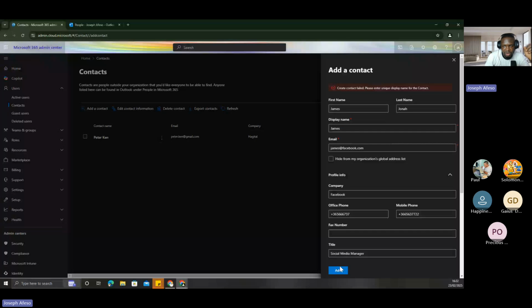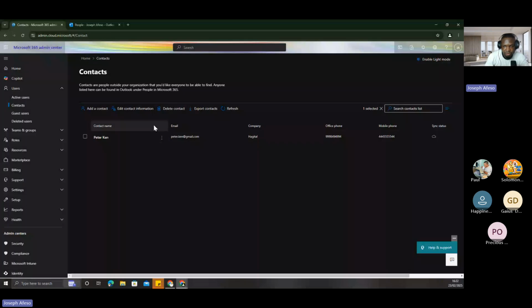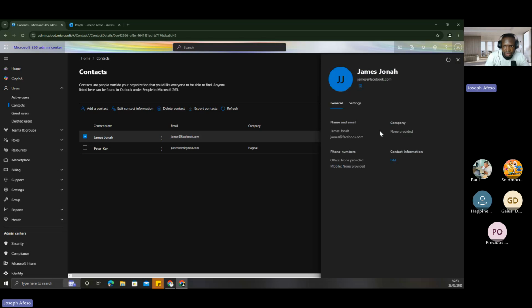And then let's click on add, because this error is telling us that it's not working. So let's do a refresh here and see what happens. It's possible that the contact was created that first time, even though it threw up an error for us. However, if you look at that contact, the company is not showing and the office phone number is not showing. That's why when we came back, it was saying that we should provide a unique name. What that means is that the display name already existed and there was a conflict. So really you can come back to edit the contact. What you do is you can come here and then edit the contact.